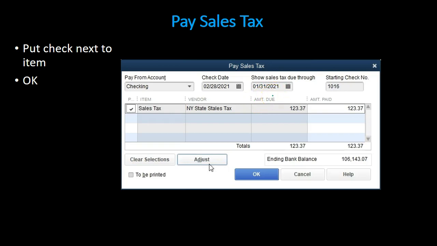So note what we're going to do here is we're in February in our problem, and we're going to pay the sales tax as of the end of January. So that's just going to be the system that we're going to use. We're only going to pay the amount that was due at the end of January. We're not going to pay everything that's in there. We're still going to have something in the payable account, in other words, that being what was accumulated in the payable account in the month of February. So let's see what that looks like as we put this into our Excel problem.